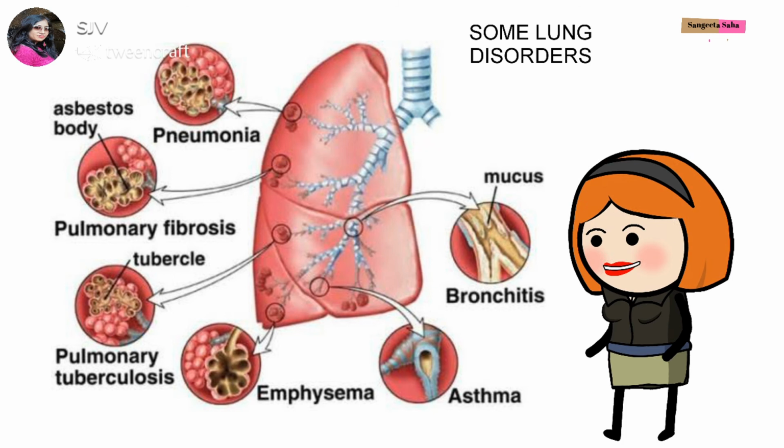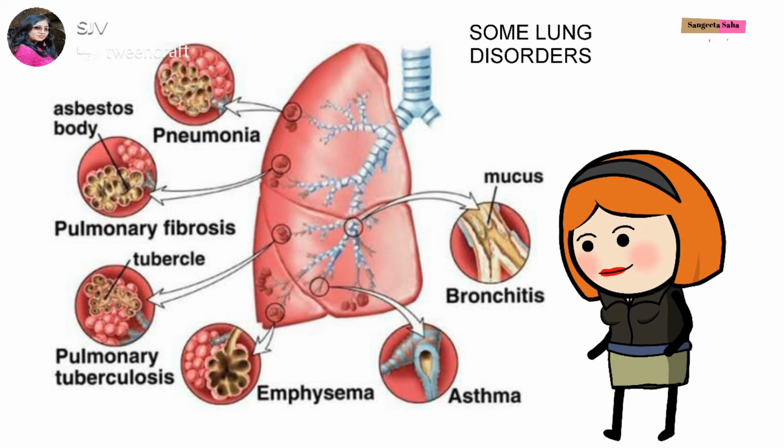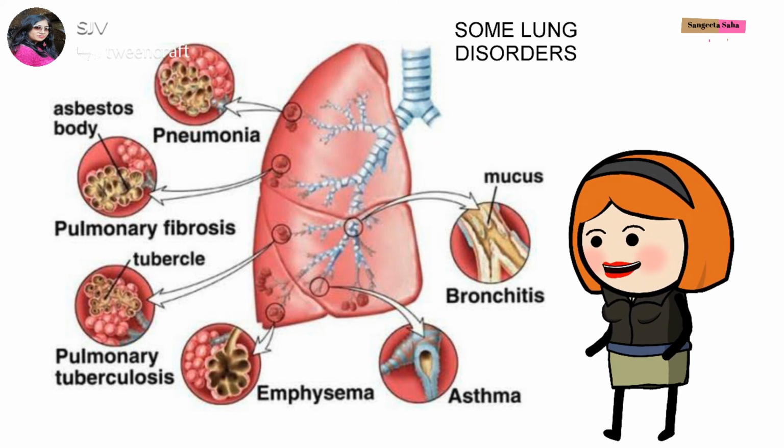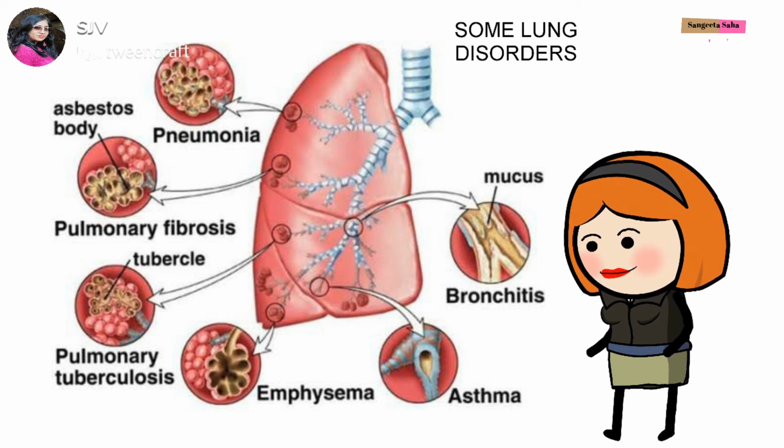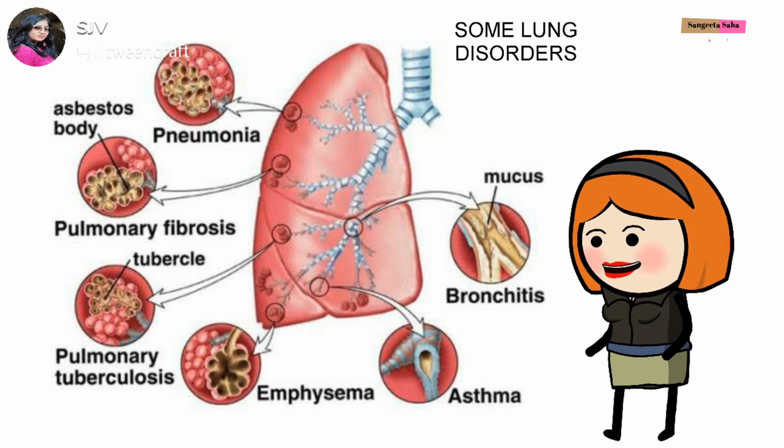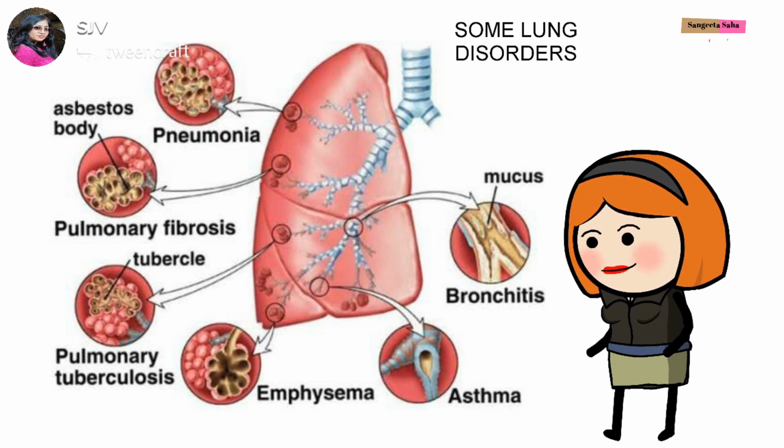This occurs due to infection that causes inflammation in either one or both lungs. Some people may also have asthma, a breathing disorder which occurs due to narrowing of small airways, that is the bronchi. This results in shortness of breath, tightness in the chest, and also a feeling of suffocation is observed.